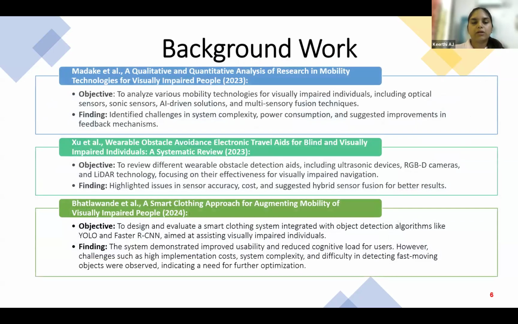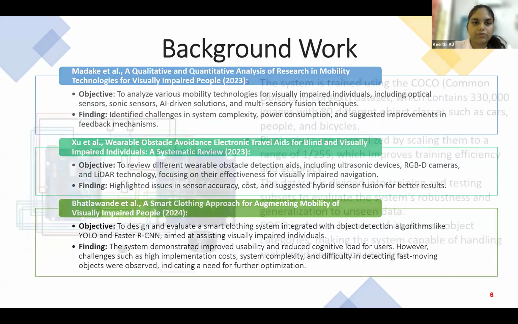Regarding the background work, we have taken more than 10 research papers and found the metrics and the methods they used and the problems they have faced. Based on the literature gap found between these 10 papers, we arrived at our problem statement. It was helpful for us to build the solution.